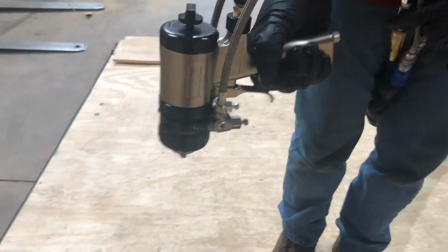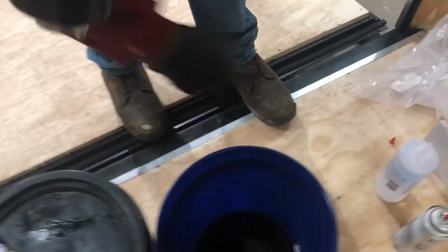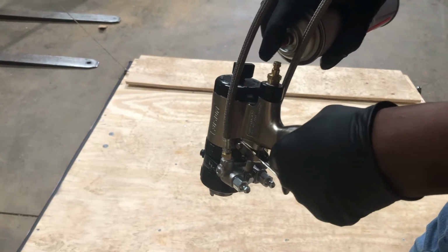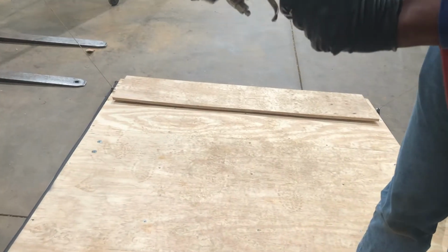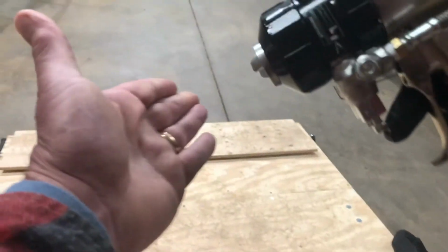Here's the other way we do it. We've put brake cleaner in there, which we have here. We can do a little brake cleaner down in there, right up in it, fill it up best you can. Every place the air goes, that cleaner is going to go. Go ahead and put your air back on there. Make sure that your fluid valves are closed. Open your air valve. All right, and you're going to see when he shoots it.